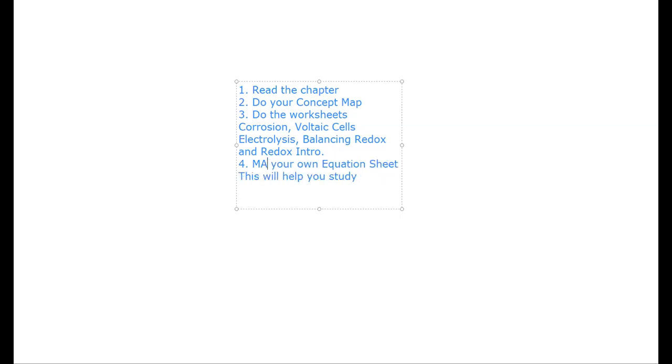Let me put that capitalized, all of those. Make your own equation sheet. It will help you study. I guarantee it, you guys. I've done it. Several of my colleagues that teach science classes that major in math, physics, chemistry, biochem, when you make your own study guides, I like to call them cheat sheets, when you make your own equation sheets, it helps you study a lot better. So to get you prepared, this is one of the things that you need to do. Make your own study thing.